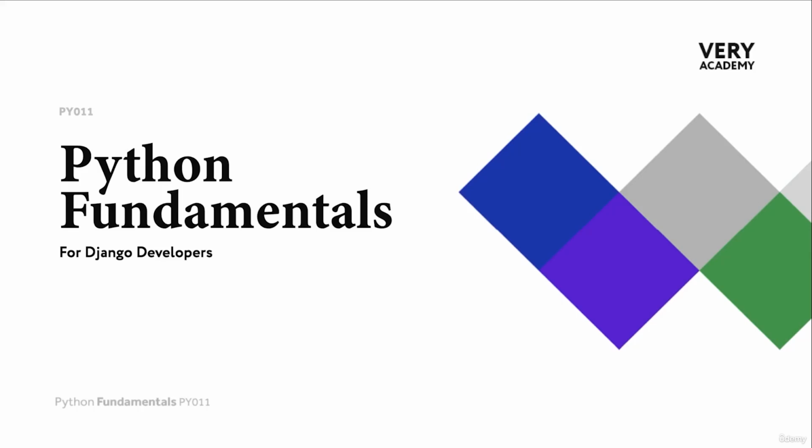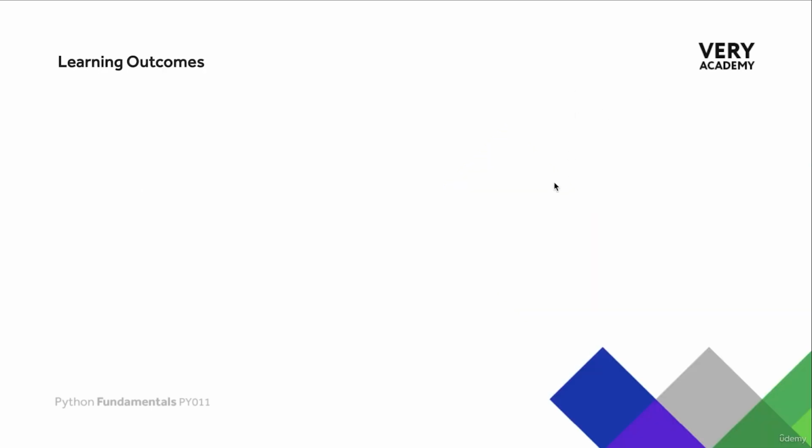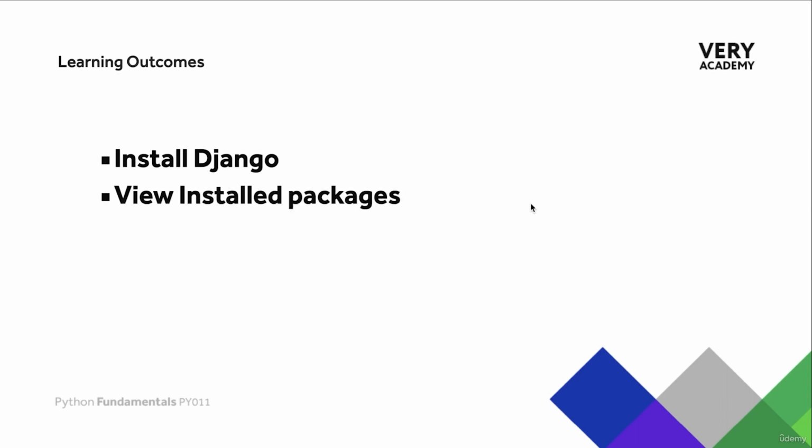In the previous tutorial, we learnt about the Python package index, a repository of software for the Python programming language. That gives us a great foundation to understand in a little bit more detail the process of installing the Django framework. In this tutorial, we go ahead and install Django from the Python package index utilizing pip, the Python package manager, and I'll give you some more information about how to view installed packages in your virtual environment. And in addition to that, we'll go ahead and create a requirements file.